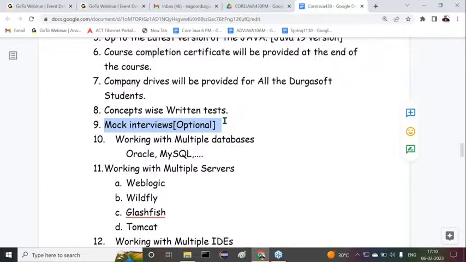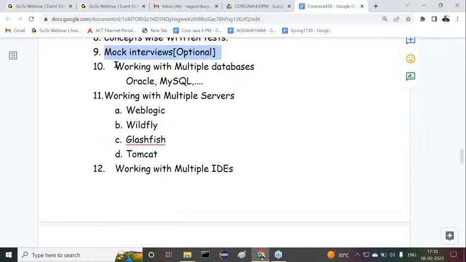Otherwise, some of my friends are working with companies at manager level. I'll call them, and they will take interviews for you. They will also give you some tips on how to manage those interviews and how to prepare for them. This is one thing here. Of course, the remaining part is somewhat technical.